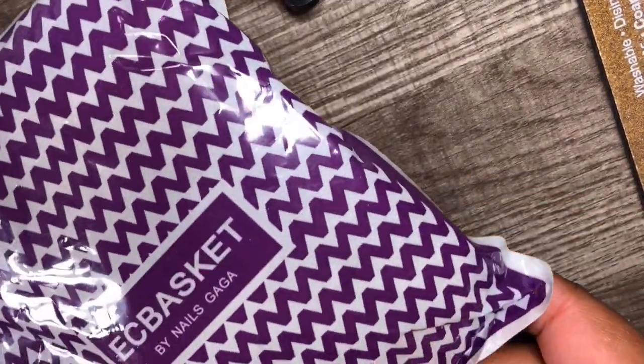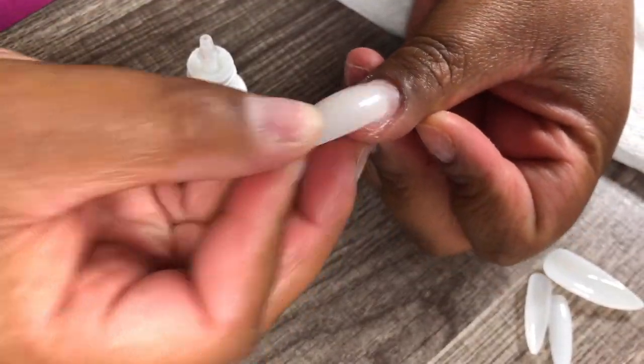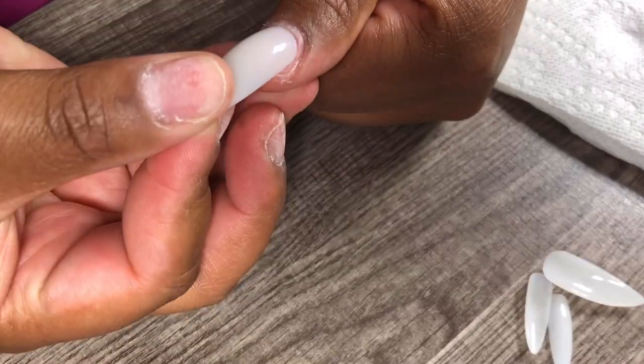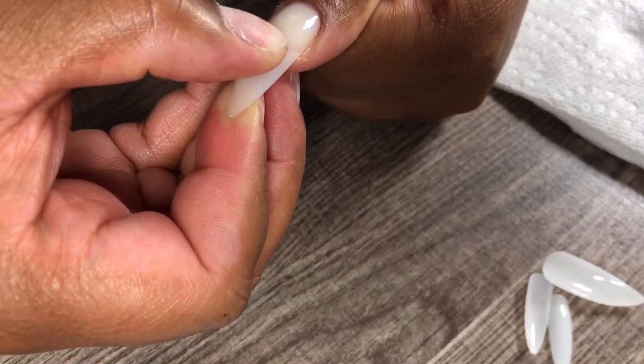So today I'm going to show you guys how I got these short fringe tip nails. I've been obsessed with fringe tips lately, and I'm going to just go ahead and show you guys how I got these. So keep on watching.